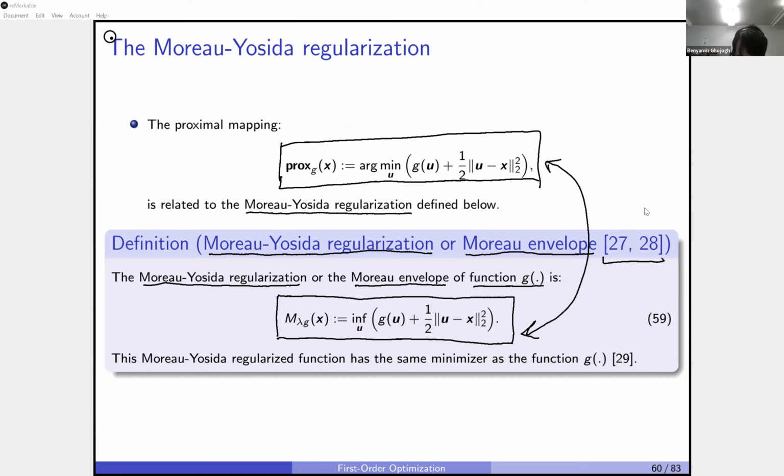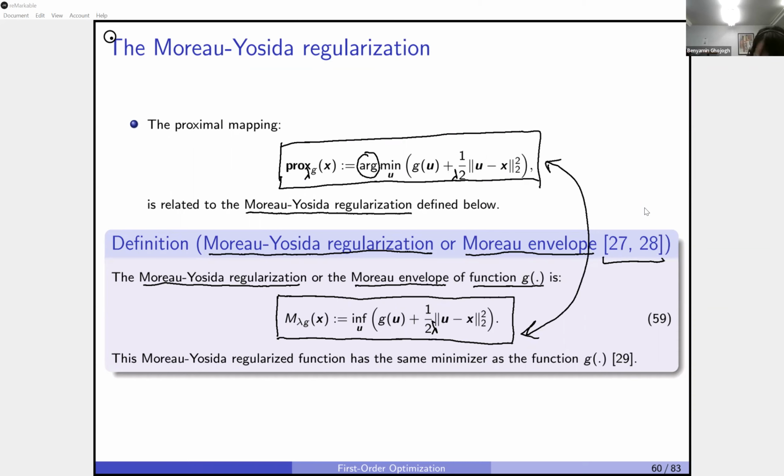The difference is that here we have arg, and the Moreau envelope doesn't have arg. It's a function value, an optimal function value, and inf is minimum, a generalized case of minimum. Do you remember? Recall the preliminaries. Except for that, everything is the same. By the way, when we have lambda here, we have lambda here.